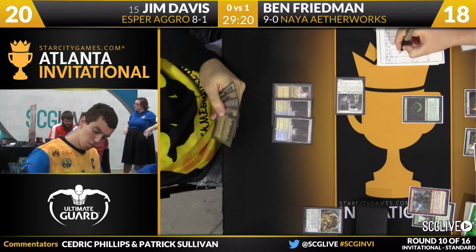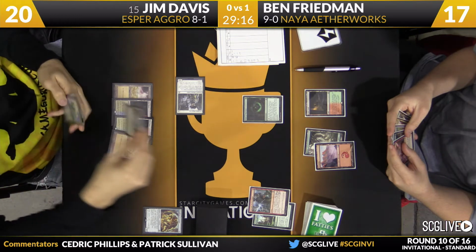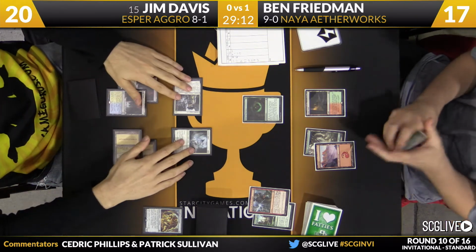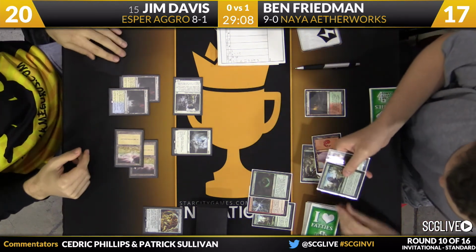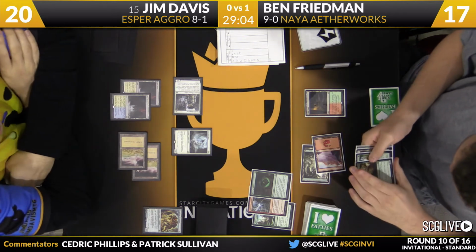This is an attack for 1. Friedman will fall down to 17. A Plains, and now a Selfless Spirit. Friedman will sacrifice the Vessel of Nascency. Top 4 cards on the way: Servant of the Conduit, Attune with Aether, Game Trail, and Ishkana.